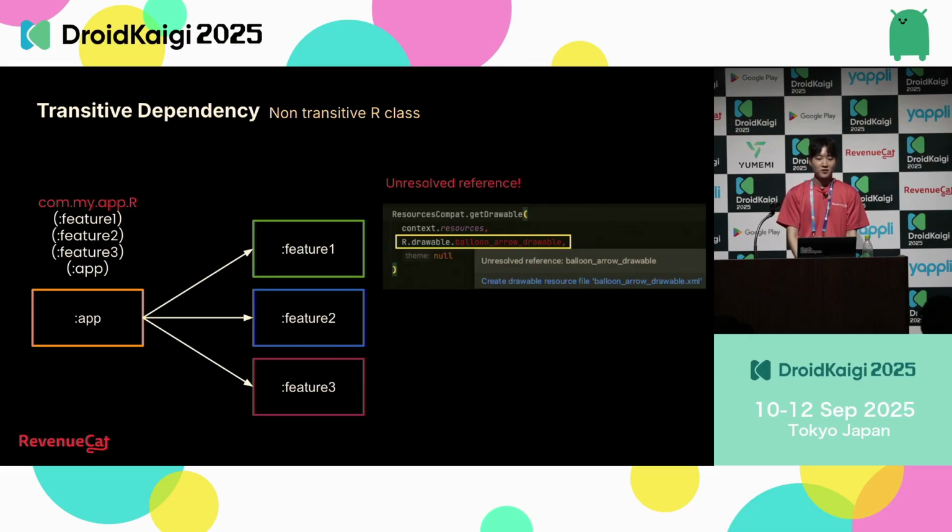So understanding the non-transitive R class is pretty important, not only when you're building your own libraries and SDKs, but also when working with a multi-module architecture. Because each Android module behaves very similarly to a single library. So once you enable the non-transitive R class on your module, you might encounter the resource not found issue, since the endpoints, such as the app module, will not generate other packages' R class fields anymore.